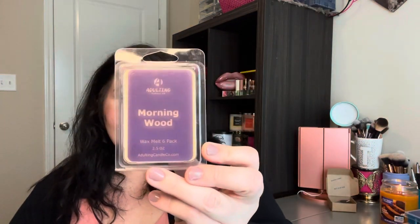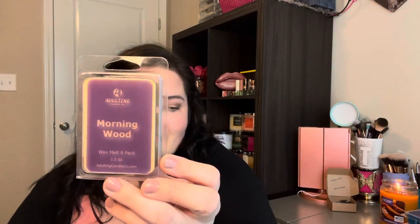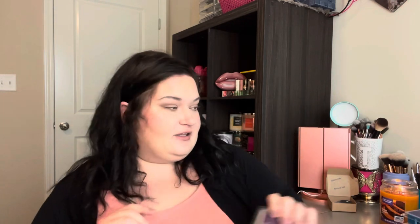She also sent me Morning Wood — and yes, that's what she said. The scent notes are sandalwood, citrus, benzoin, cedar, amber, and dark musk. This one smells very earthy and nice — kind of like a men's cologne — and I'm excited to try it. I really like that one. Now for pricing: you get six tea lights to pick for $12, with a very low free shipping threshold. The four-pack of wax melts is $20. And the last thing I have to share is the candle.